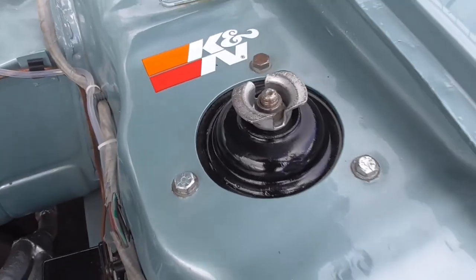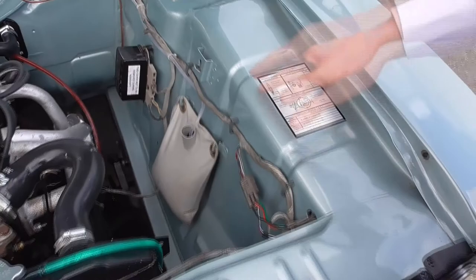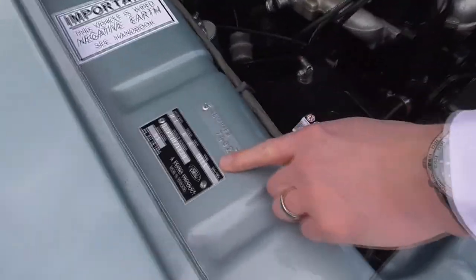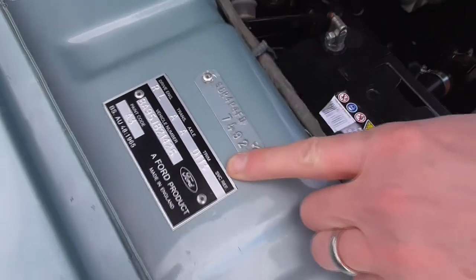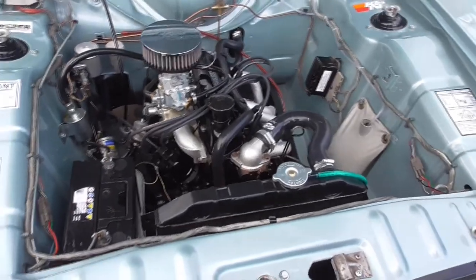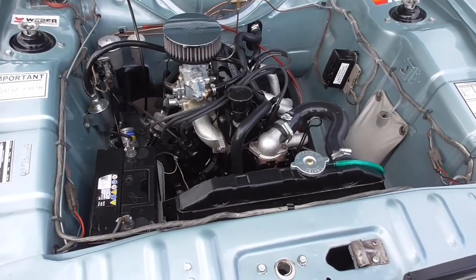Because it's had a full re-spray, my dad's got period stickers. We've got the chassis number here and we've also got the VIN plate, which is the original factory VIN plate. Beautiful, absolutely gorgeous. Just listen to that engine — ticks over beautifully. Drives fantastic. It's like going back in the day.